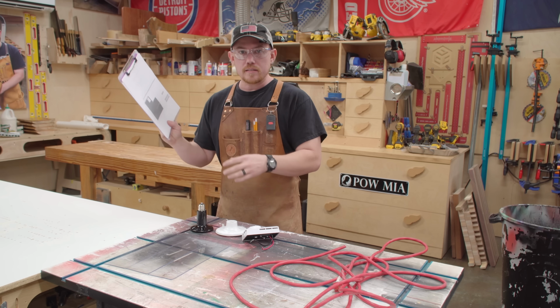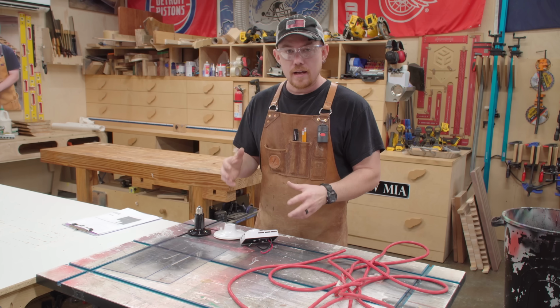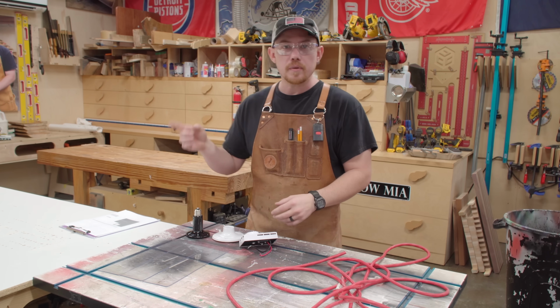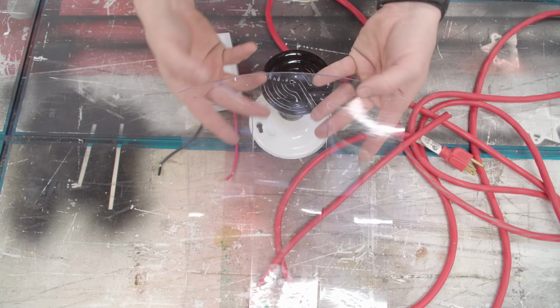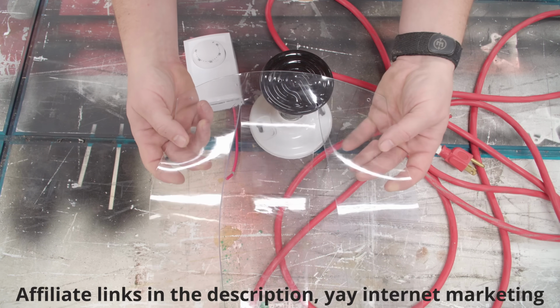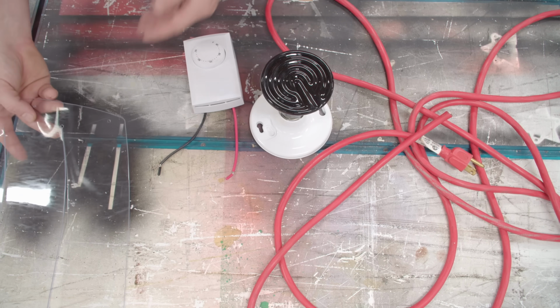I have a very basic design in SketchUp, so I've got all my dimensions. I've got some stuff right here to actually heat the cat house, and I've already got materials. So let me bring you in closer. We'll talk about what we have, and then I'll shut up and get to work. For the door, I've got a little piece of vinyl. This is actually advertised as a doghouse door. So it's a piece of vinyl already split, with 3 mounting holes on the top. Kind of pricey for what it is, but it's not too bad.